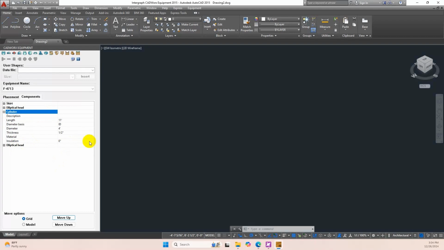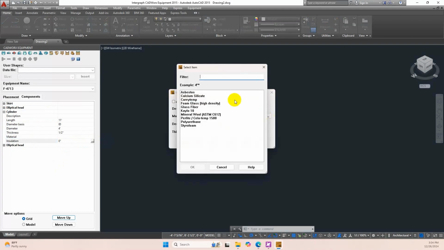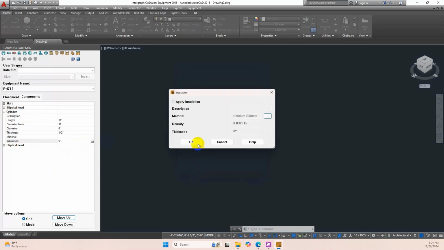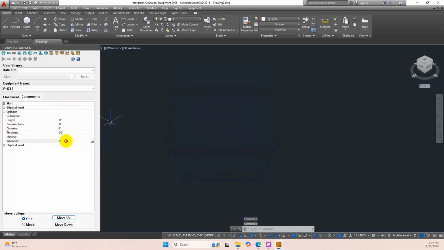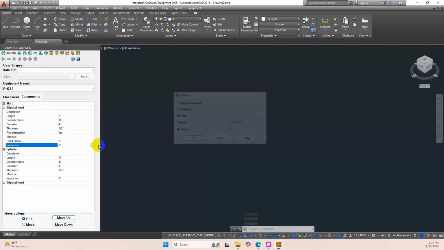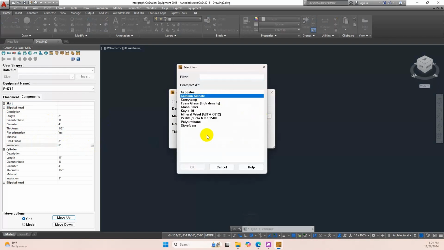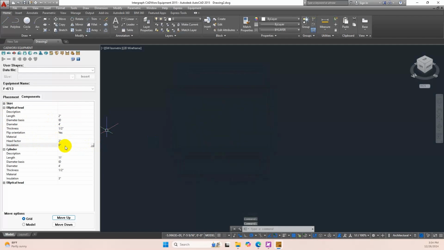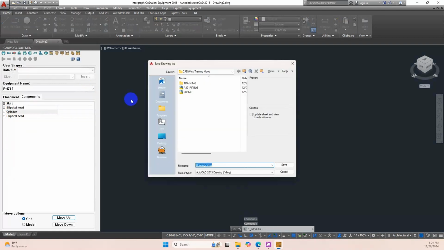We also set the same insulation material and thickness for the other components. After finishing, save the file as F4713.